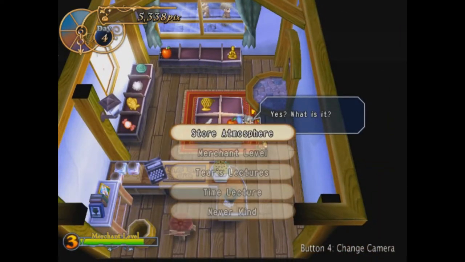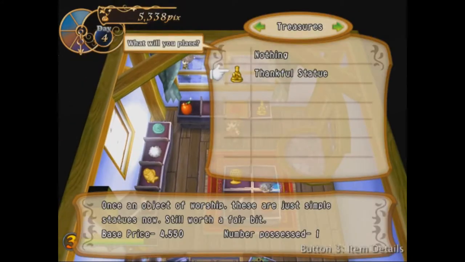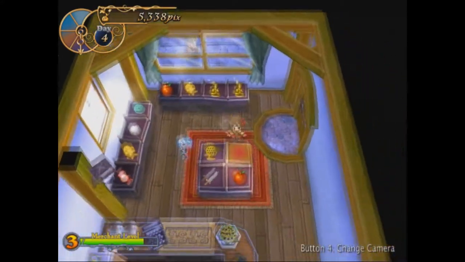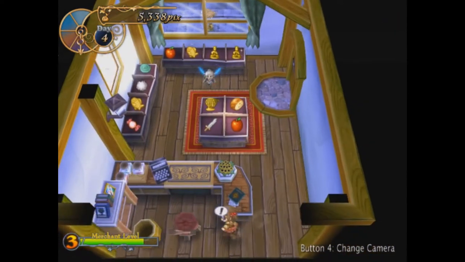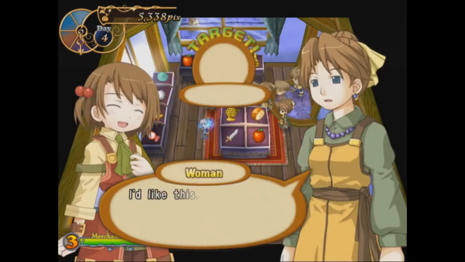Let's see, let's talk to Tear. Oh, hey. Oh, yeah, you could also take any lectures you want at any point. I guess. Cool. We're gonna go ahead and just do that. See if I can make some good cash right now.